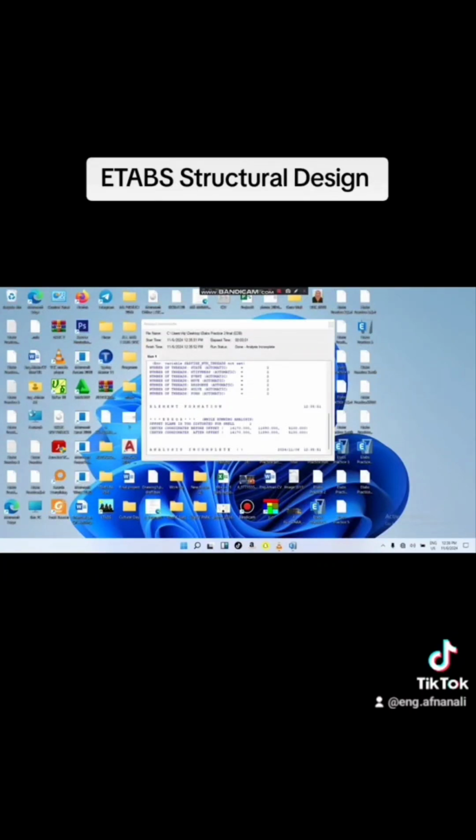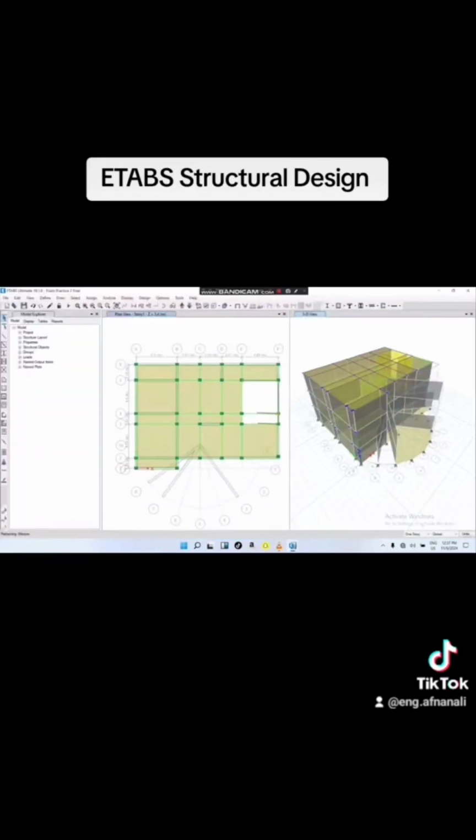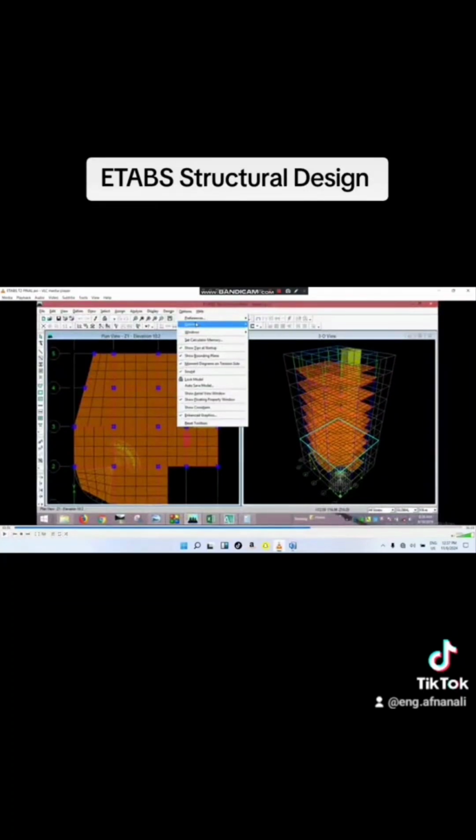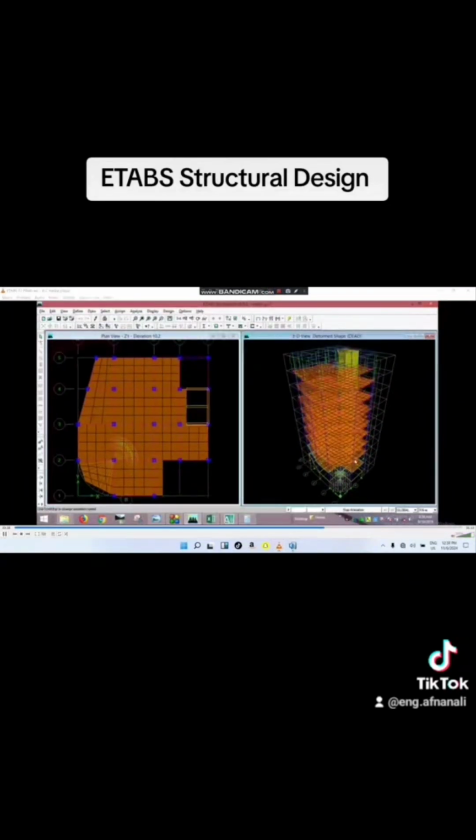This is analyze. If there is a shake after you run the analysis, like here, there was a shake. Look at this example, some tutorial.